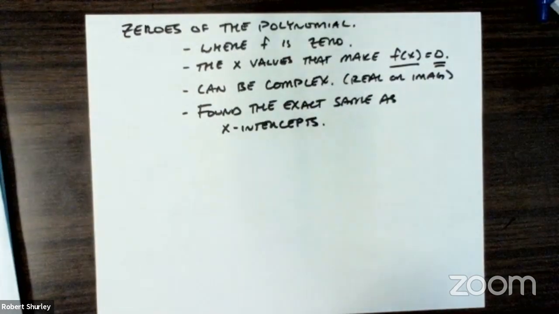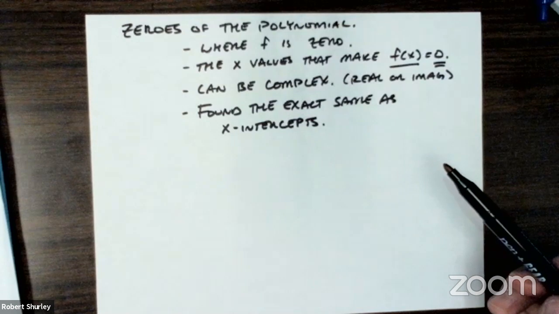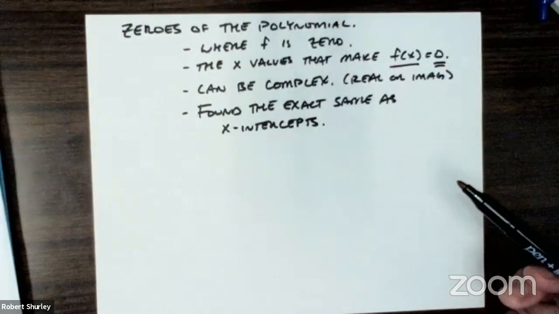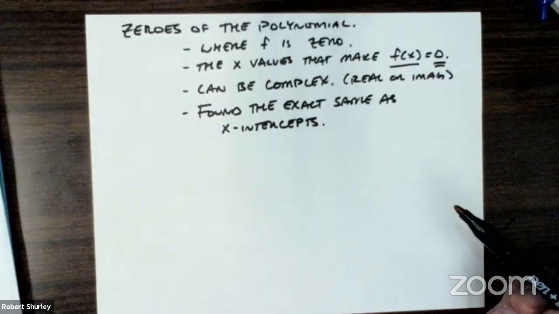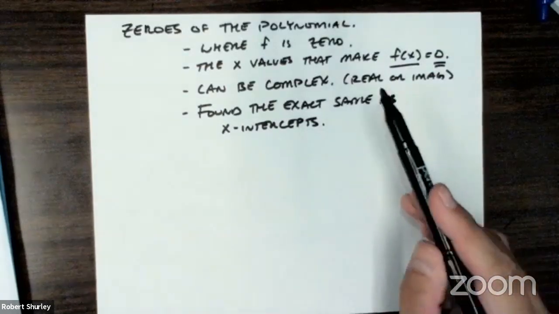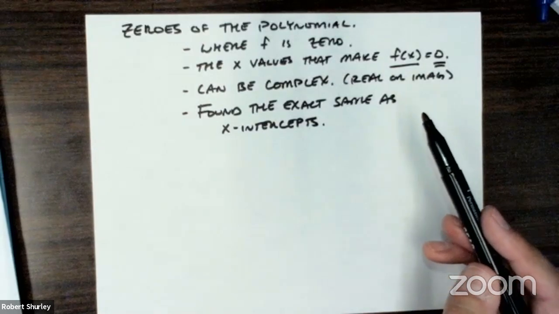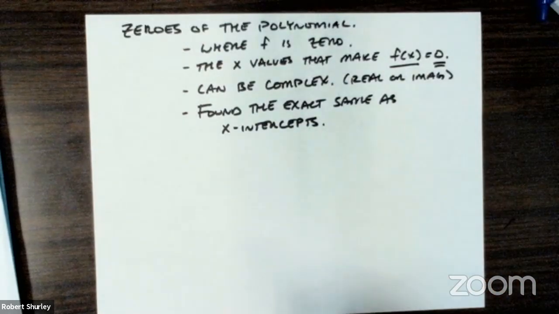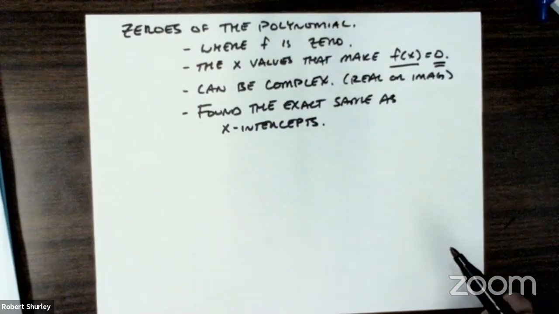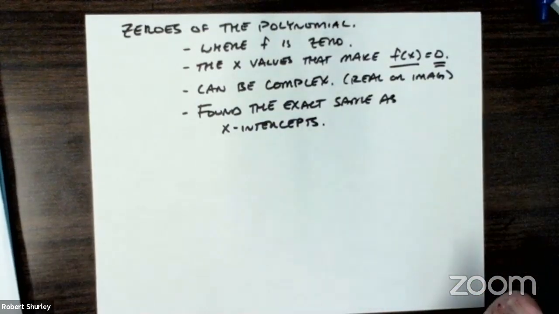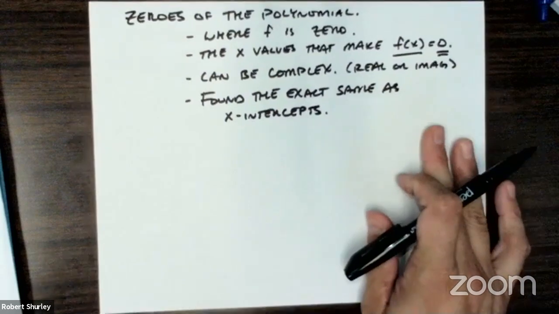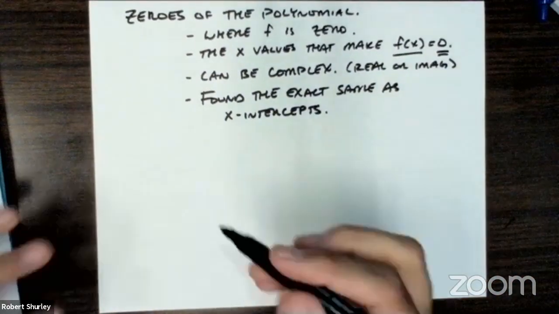So the zeros are just where the graph crosses the x-axis, but also we could have additional zeros that are non-real that you can't see on the graph. Now, we won't get to those in 3.2. Those imaginary zeros, I believe, are in 3.4. We'll get there. For now, the book does a really good job of kind of baby feeding you the zeros of a polynomial, which is great. I'm glad it does this because it presents it in a way we've already seen before, or we should have already seen before. So let's look at an example here.